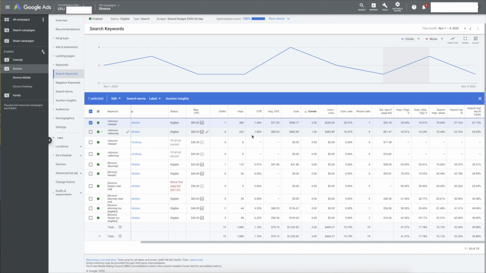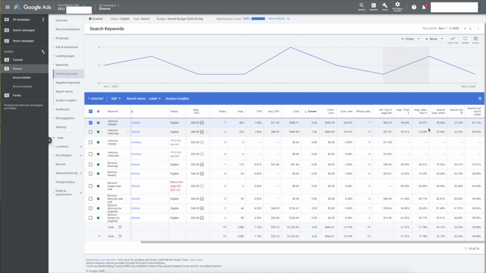So let's just say there were 1,000 impressions, and out of the 485 times our ad showed, we were at the top for 35%. But this is the total. So out of 1,000 impressions, including the impressions we didn't get, we only showed up at the top for 27%.